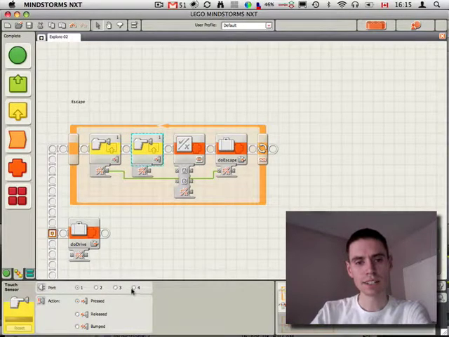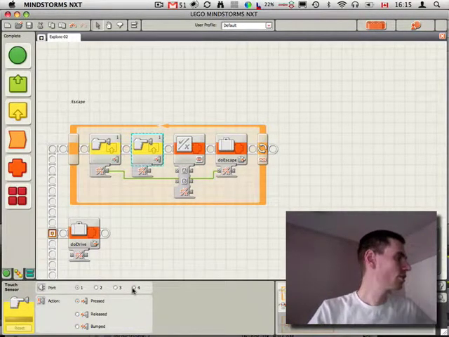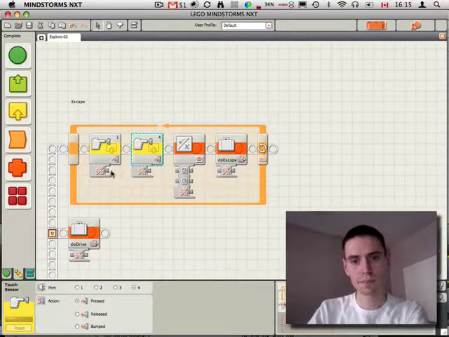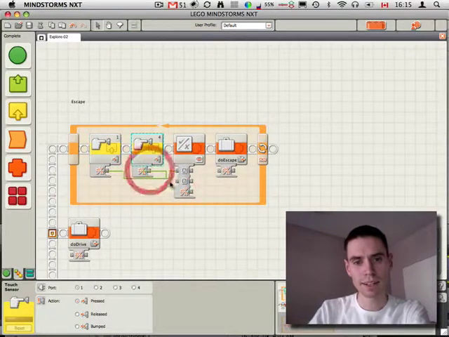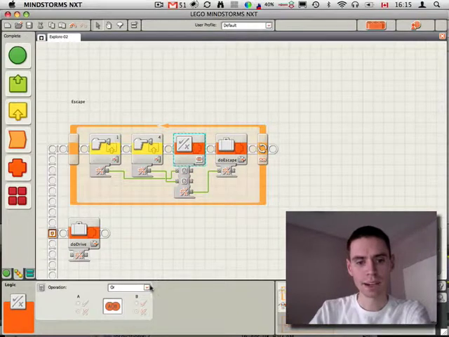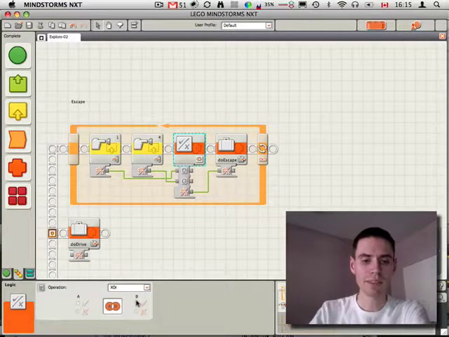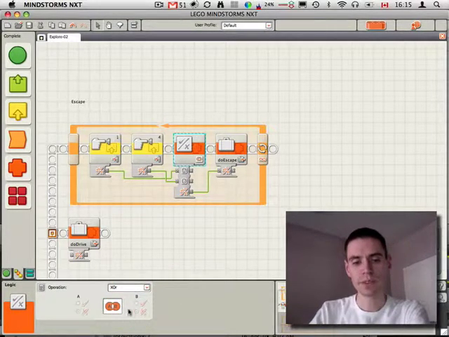if both touch sensors, let's configure this one. This touch sensor is on port 4, and again I want to know if it's pressed. And instead of putting the wire into there, I will put one into here and one into here, and the result will come into here. Now, on this logic block, if it's AND, it will be true if A is true and B is true. If it's OR, it will be true if A is true or B is true. And if it's XOR, or exclusive OR, it will be true if A is true and B is false, or if A is false and B is true.